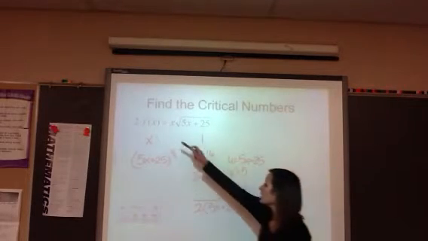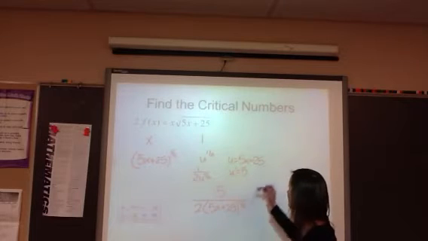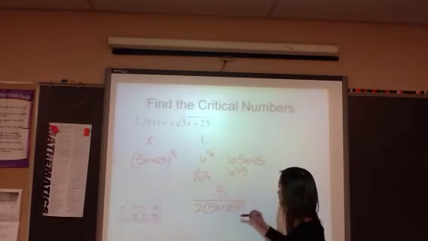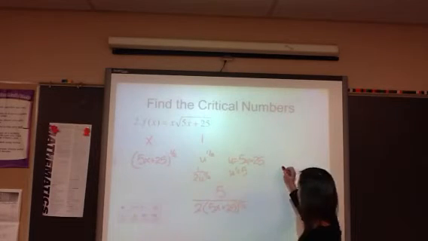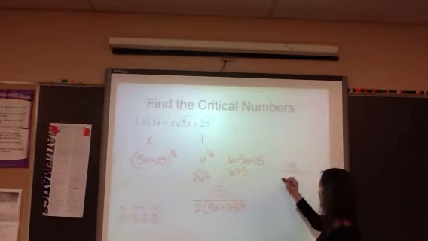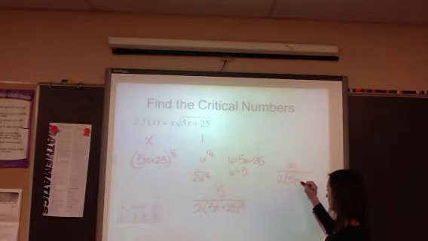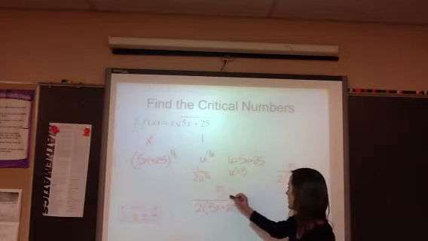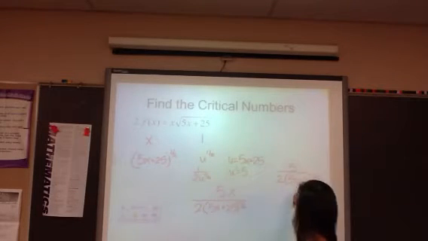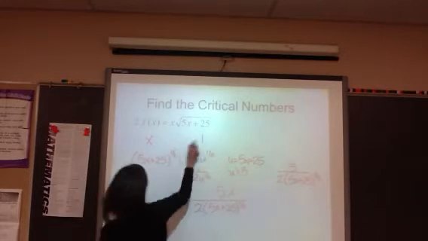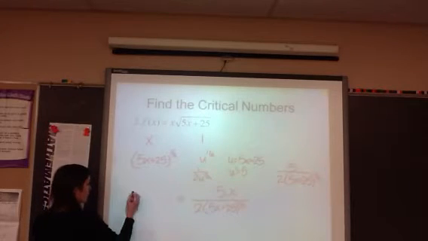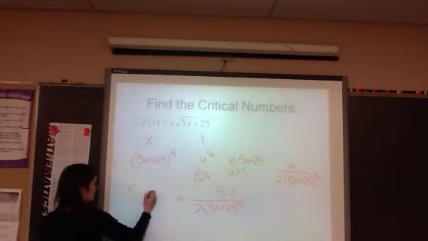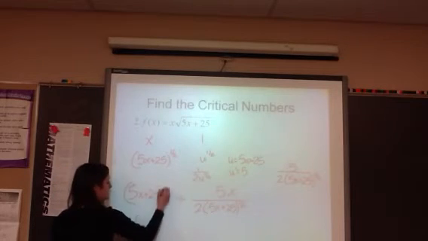So if we crisscross, we have 5x. I wrote too big, I think. I'm going to write the derivative of that one over here. That way I can work it out. Alright, so this is 5x. If I crisscross that times that, and then we have that times that. And so plus 5x plus 25 to the half.